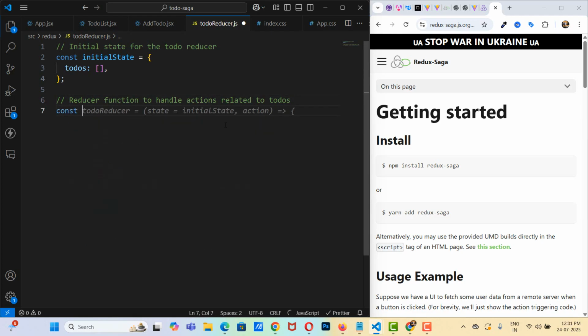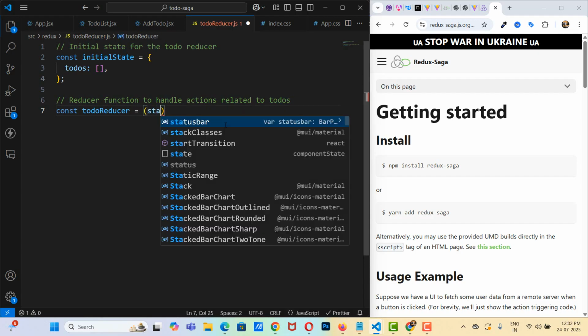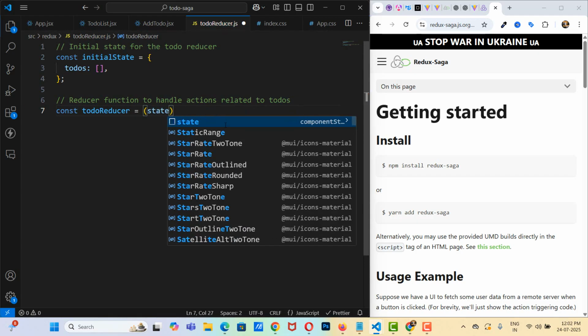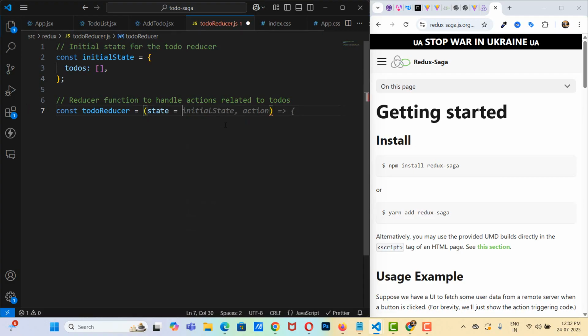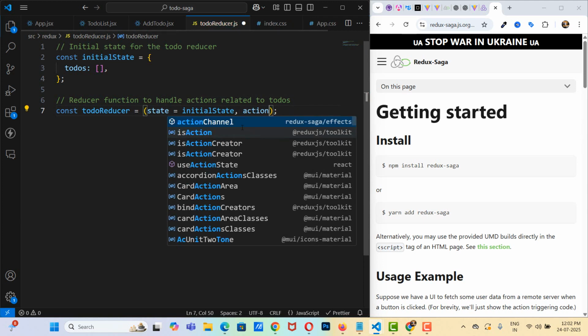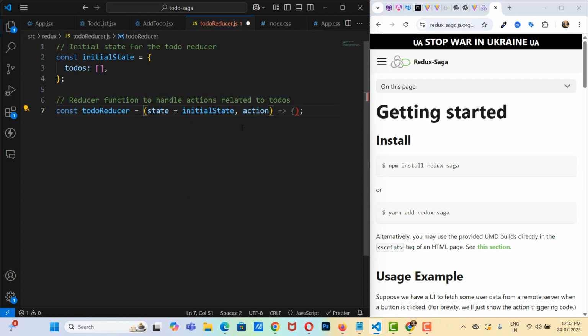So now we need a const with the name todoReducer, and here we need state as the parameter, which is equal to the initialState which we created. Let me just copy and paste. And the second parameter is action. And yes, we need an arrow function.